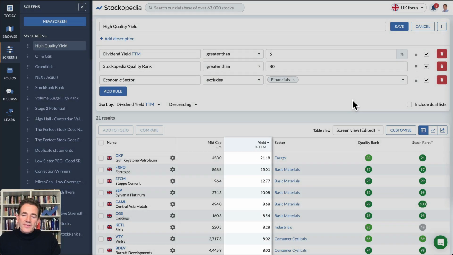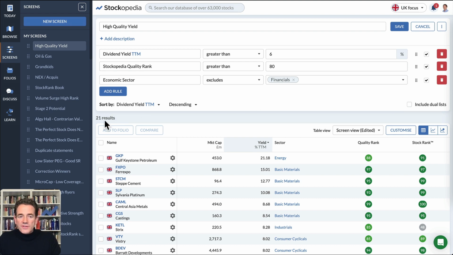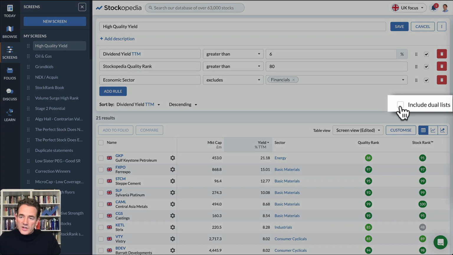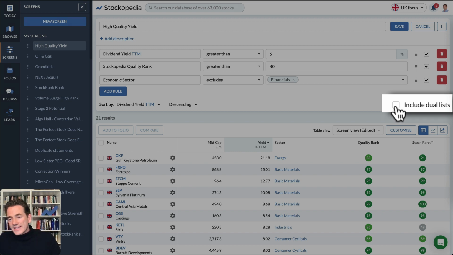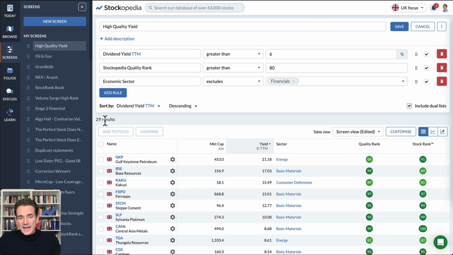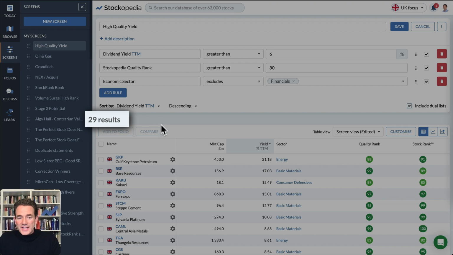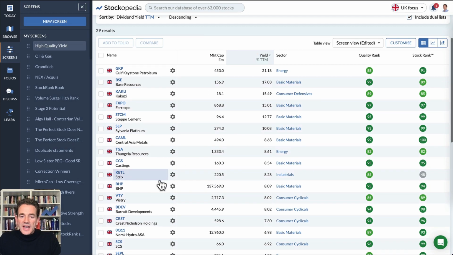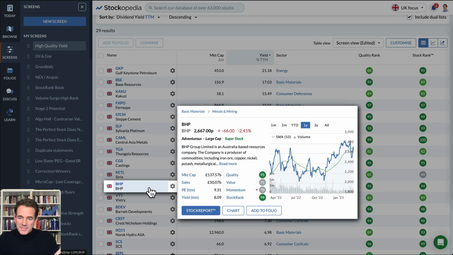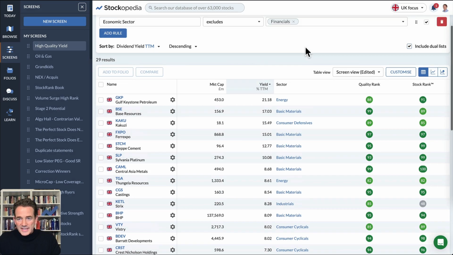There is also another functionality here. If you want to try and find more results, you could include dual listed shares. This is not clicked by default, and this will bring in any shares that have their primary listing on a foreign stock exchange but have a dual listing in, let's say, the UK. And that's added another 8 shares. For example, it may have added a share which is a very large cap that you may expect in your original results but is currently excluded because it's a dual listing.